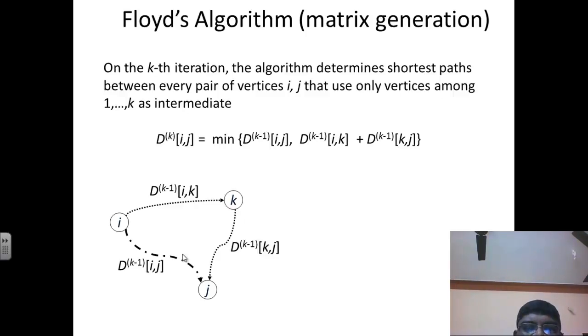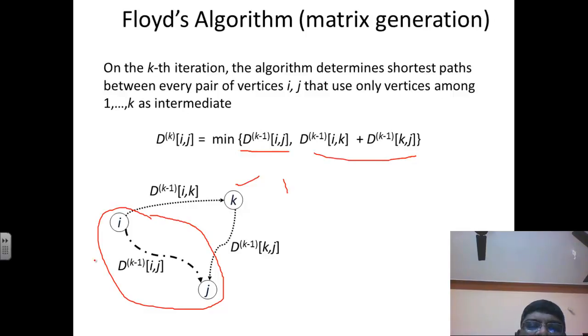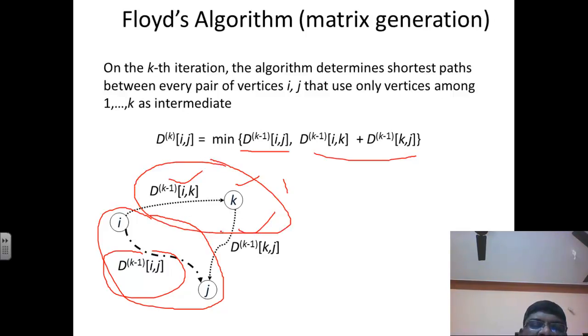So what we are going to do is, initially we take only the direct paths, then we explore shorter paths, if available, via intermediate nodes. Here K is called the intermediate node. Initially we will add vertex 1, that means with one vertex, is there any intermediate path? So I can write the equation like this: minimum of the direct path, and this one plus this one. Out of these two, whichever is the minimum is considered the shortest path.